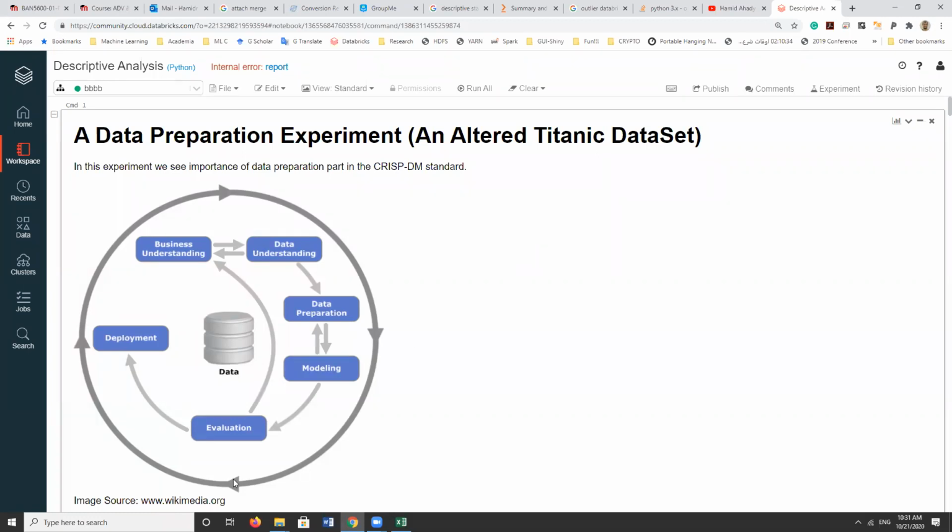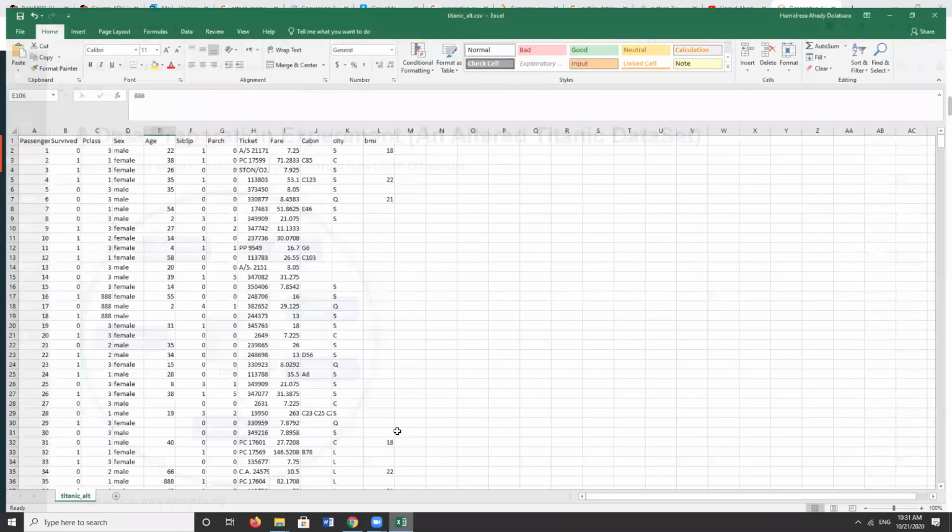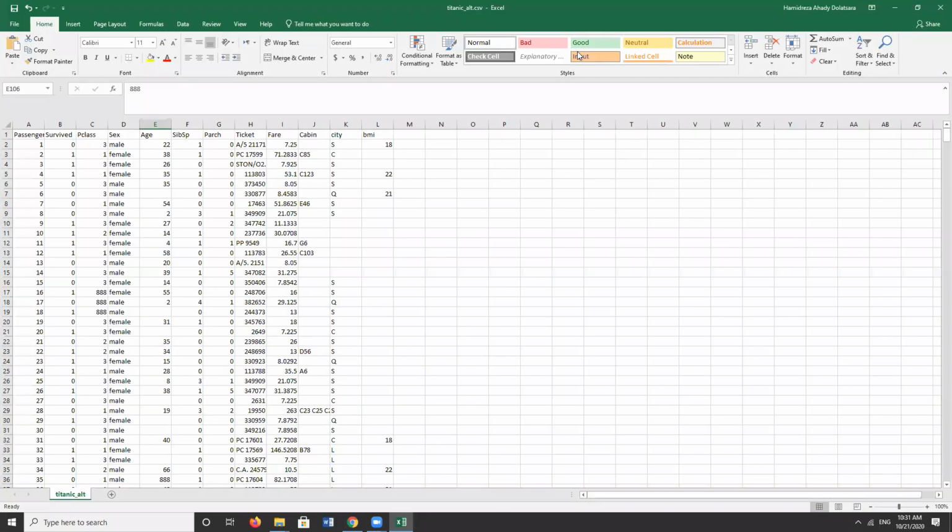Okay, let's open the CSV file that I shared with you. This is a Titanic data frame or table, which I altered for today's practice. I made it more challenging to put some typical problems that you might see in other projects.